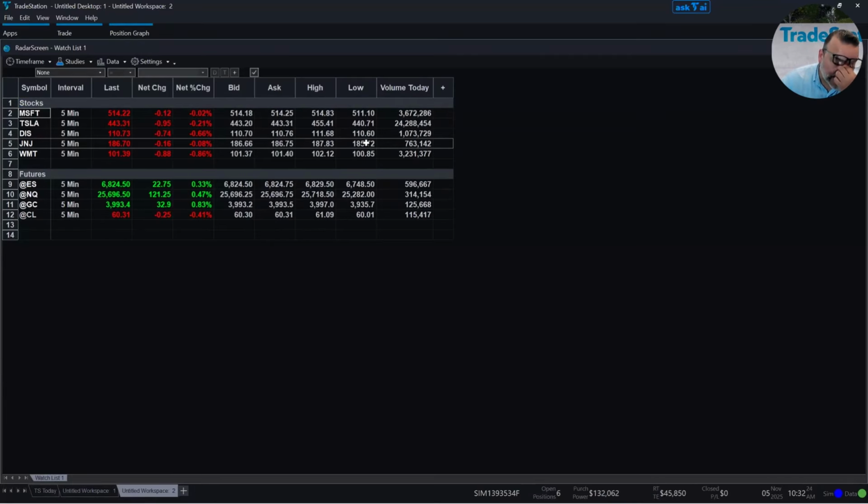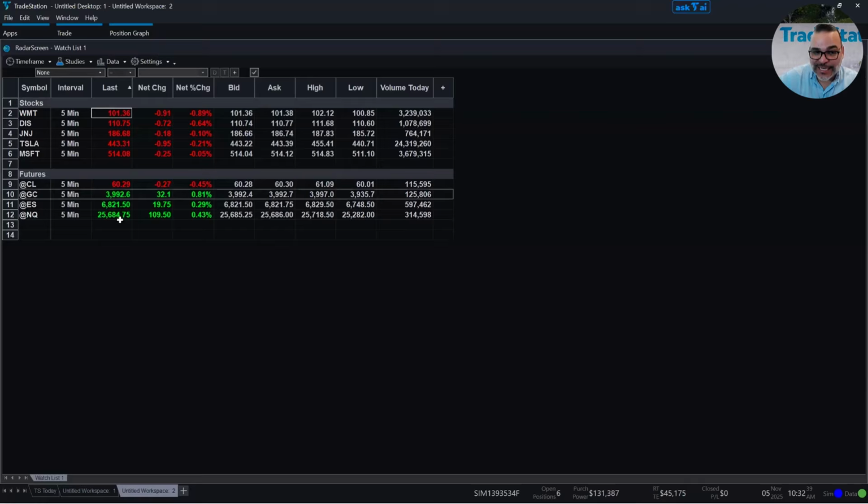The nice thing about creating and organizing symbols like this is that it'll create groupings. So even if I sort by the last traded price, I'm going to double click on last and it sorts in ascending order. You can see how the groups are maintained and it doesn't mix the symbols together, because we created a separation by either a blank row or a label row that separates the symbols, and you can see that they're not mixed.